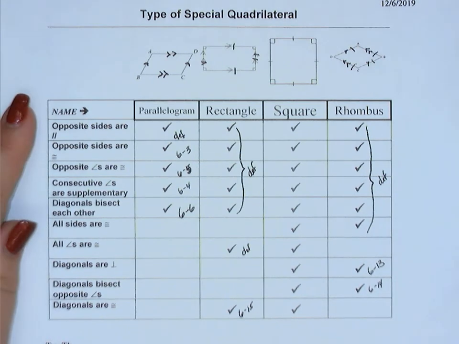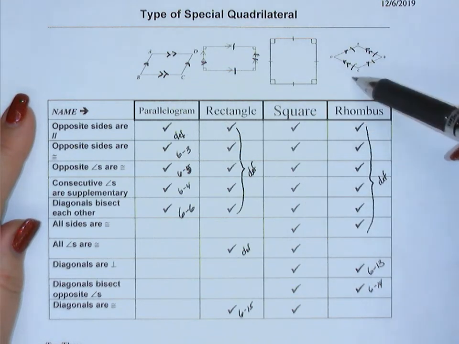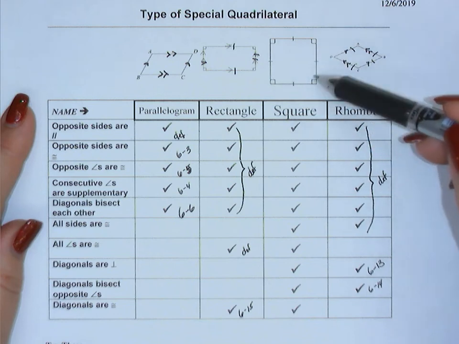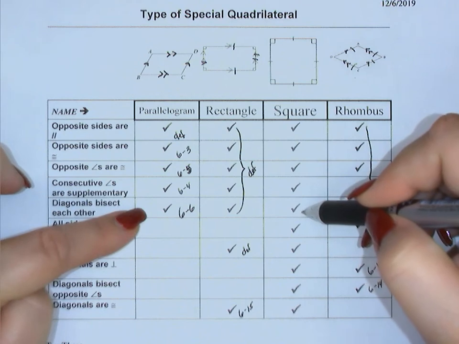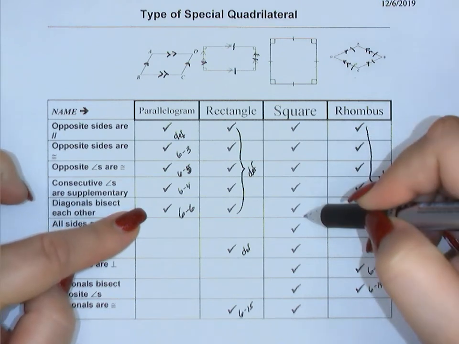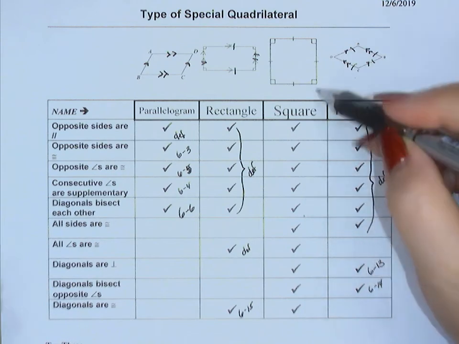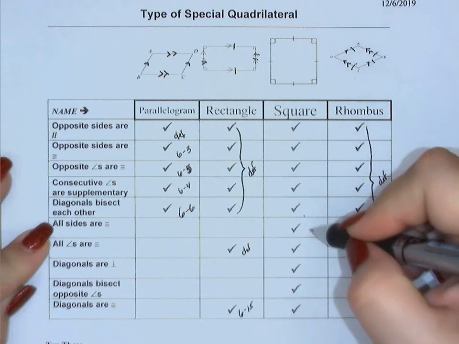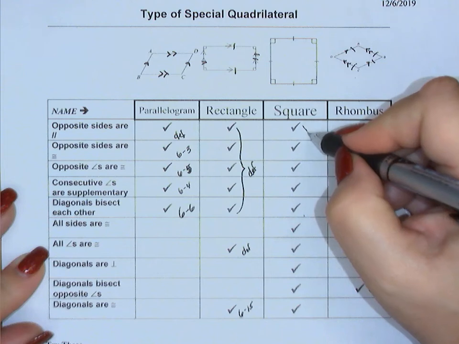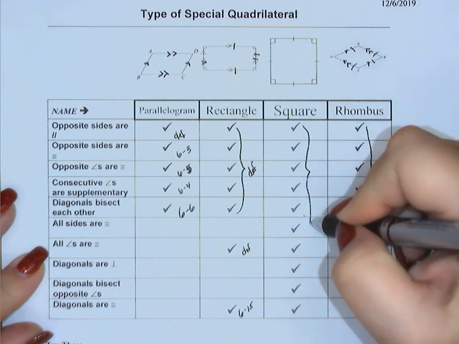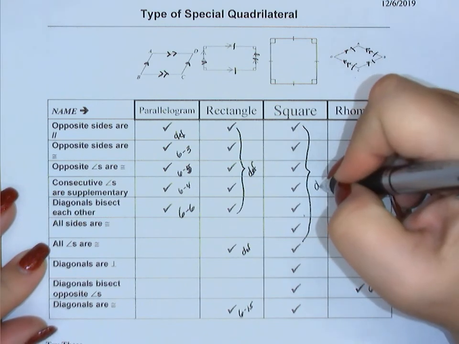Now, looking at the square, it is a mix between a rectangle and a rhombus. So here's how it works. It is a quadrilateral that is a parallelogram. So all of these pieces that are a parallelogram are part of its definition. But then it also has all congruent sides. So this is part of its definition. And all of its angles are congruent because they're all right angles. So all of this to there is the definition of a square.